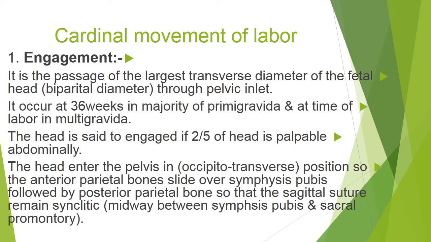Now we start with the cardinal movements essential to complete the delivery. First is engagement. Engagement is defined as the passage of the largest transverse diameter of the fetal head, which is called the biparietal diameter, through the pelvic inlet. This engagement usually occurs at the 36th week of pregnancy in the majority of primigravida and at the time of labor in multigravida.